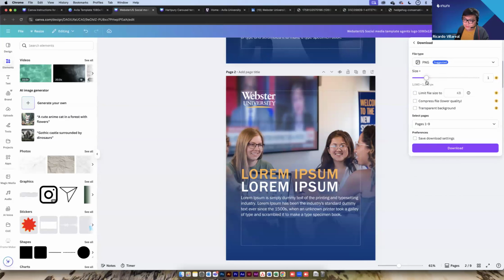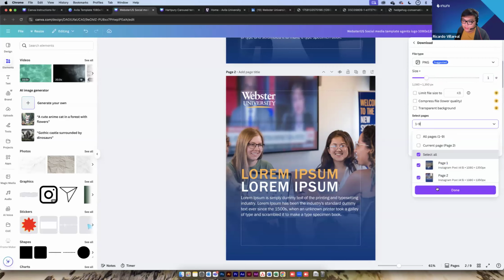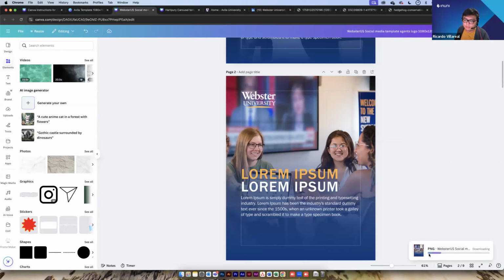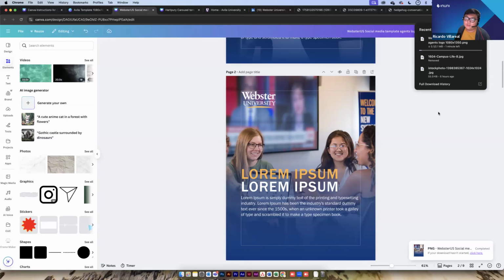It's a premium feature, but I'll show you. You can increase the resolution size from here, but keep it to how it was, which is 1080 by 1350. That's the resolution we want for social media collaterals. Let's say you want page two, as you can see here on the top. So simply deselect all, select page two, press done, and then download. Canva will do the exporting, and then your download will begin here. Very easy for everyone. So that's how you export.